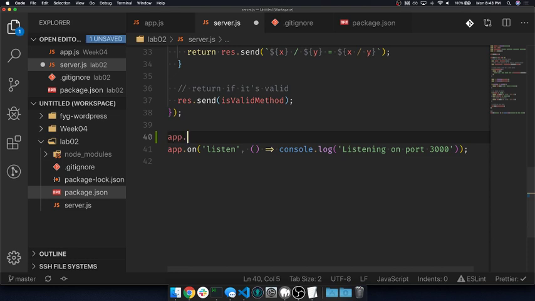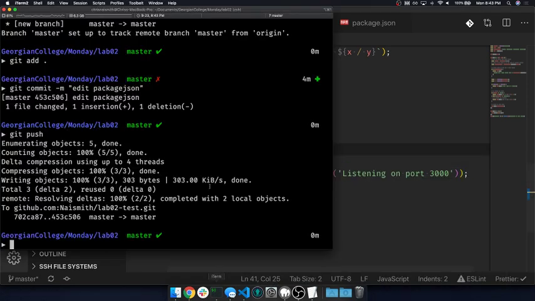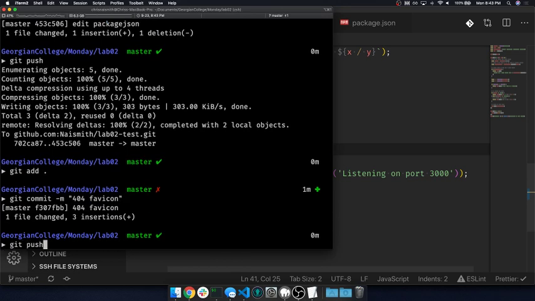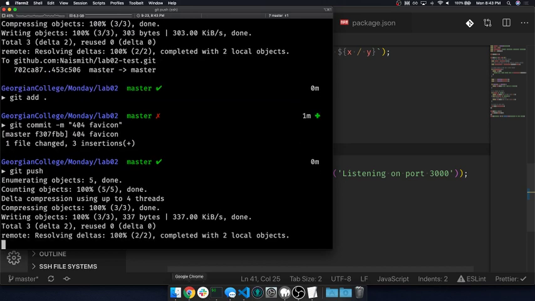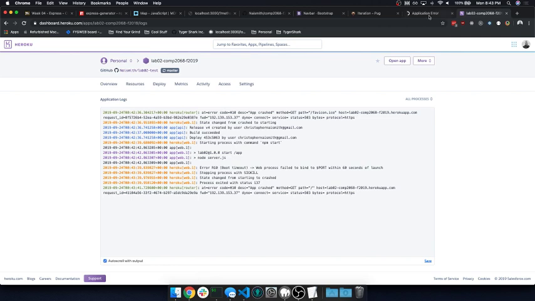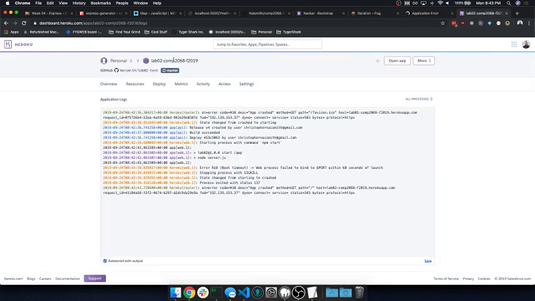I think it might just be this app.use, res.status 404.end. All right. I think I know what that part was.